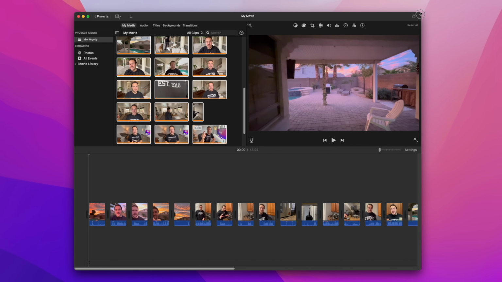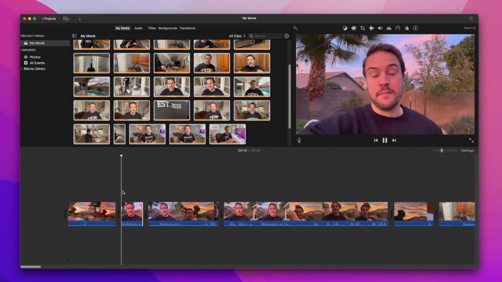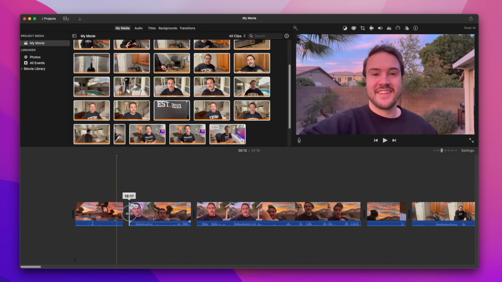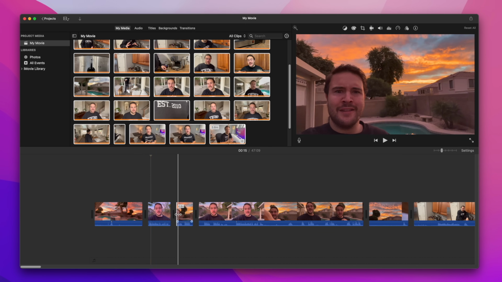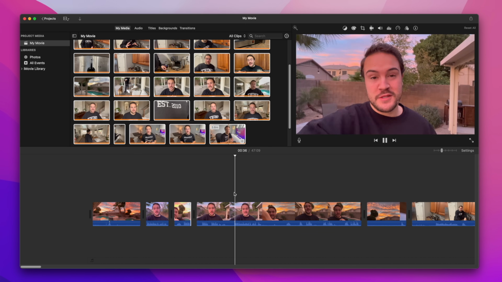And step number three is to cut it down. So if you're filming a video like this, we're going to take all the talking head pieces. We're going to trim the beginning. We're going to trim the end. If I mess up and I have to restart, I'm going to cut all that part out and just start doing that over and over again until what's left is all of the good stuff and no mess ups. Now, do not worry about any effects or music, any of that stuff yet. First, what we want to do is just trim all the fat and get all the good parts on our timeline.